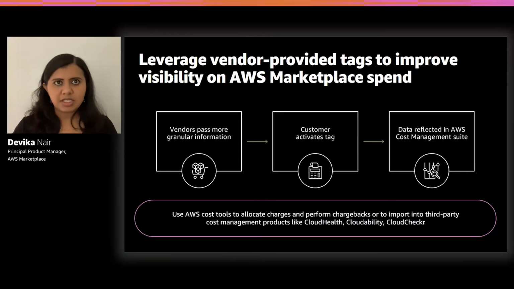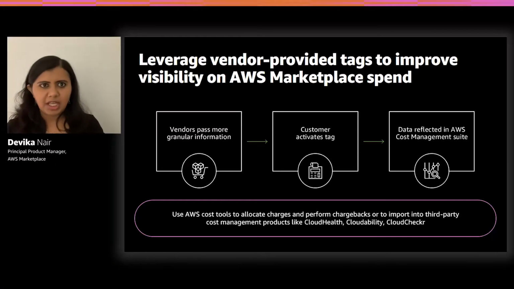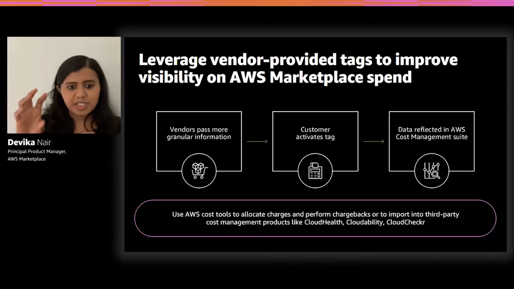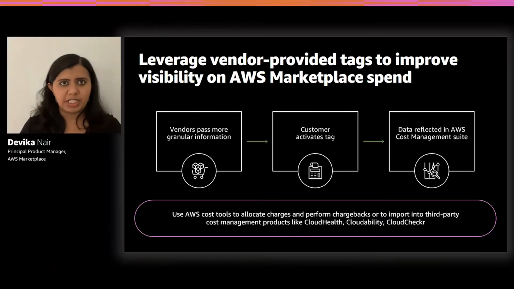The software vendors pass resource information, tag information, etc. This is essentially, like I mentioned earlier, any metadata that they already have available. They pass one or more, including the login information or anything that they have handy. Or in some cases, maybe they just let you add additional tags to that software and then pass it on. And then once this information is available, we surface it in your cost management suite as AWS Marketplace ISV tags.